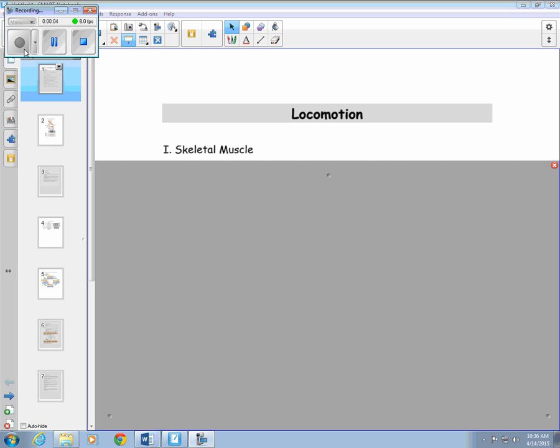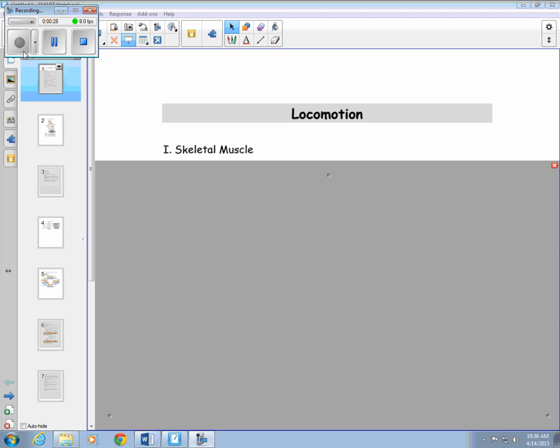Today it's the muscular system. Last chapter we learned about how messages are sent in the body and how an impulse will travel through a neuron. Well, those impulses are usually sending messages to muscles. So we're going to start off with the skeletal muscle. We're going to zoom in and zoom in and zoom in and see what a skeletal muscle is made up of, right down to the very cell.